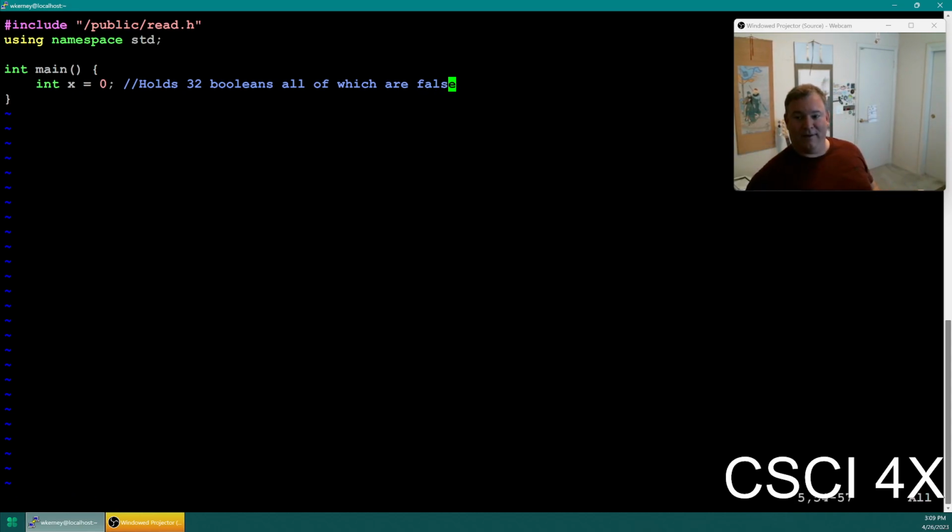Like you thought, the only data structures you learned in CSI 40 were arrays and vectors, but nope, integers are data structures too. If you want to hold 64 booleans, you can use a long, that holds 64 that way. So you can individually read and write to each one of these bits, okay? And in order to understand that, you first kind of have to understand how binary works.